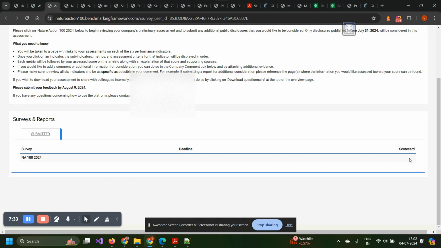And then there is a scorecard. Once the scorecard is generated at the end of the process, there will be a link to the scorecard displayed here. When they click on that link, they will either be able to download a PDF version of the scorecard, or if you have created a web version of it, they would be directly redirected to the scorecard page, the web version of it. So this is what the portal page is all about.